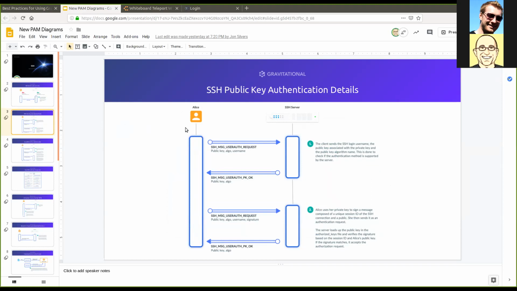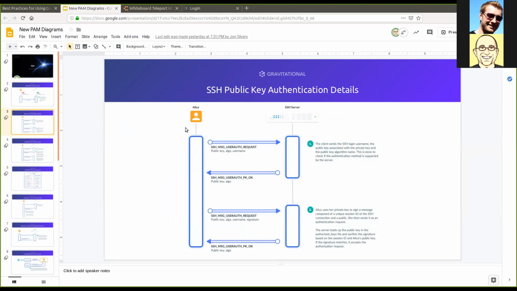Well, if you think about how classic OpenSSH authentication works, so that was one of the first public key crypto authentication methods. When Alice establishes a connection, let's say to an SSH server, there is definitely an SSH session establishment going on. But in general, at the core of it is the fact that Alice uses her private key to prove her identity to the SSH server.